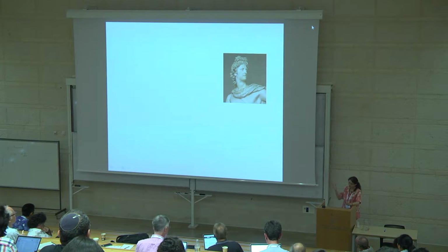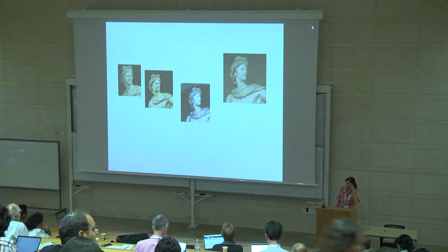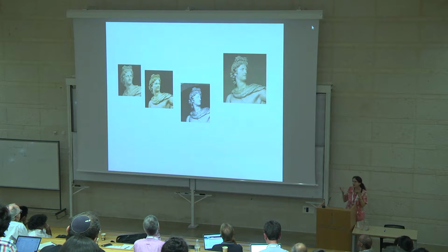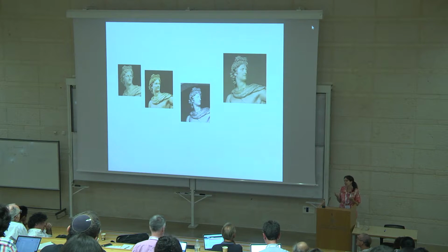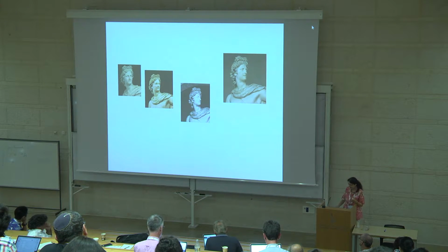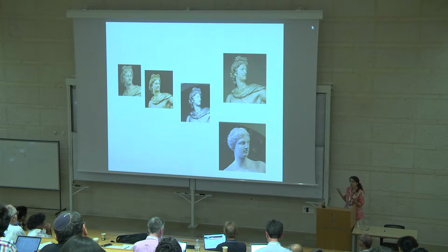So here I'm taking one photograph of an Apollo statue, and different people on different days take different photographs. So the same object, but when viewed from slightly different angles, generates a range of images, and essentially we never see the same image twice. So the question is, how can we recognize a particular object, especially if another object from a given point of view will be very similar, but of course is different?